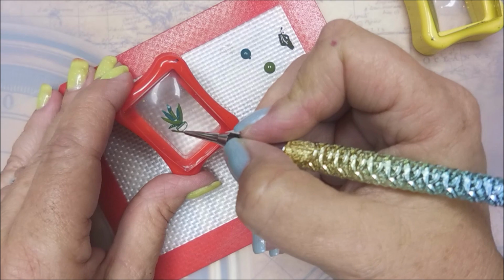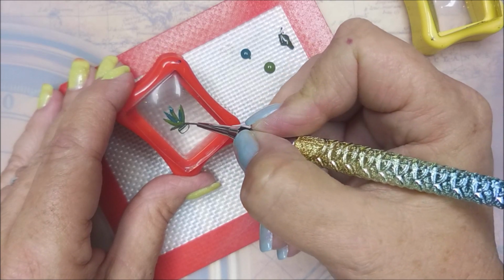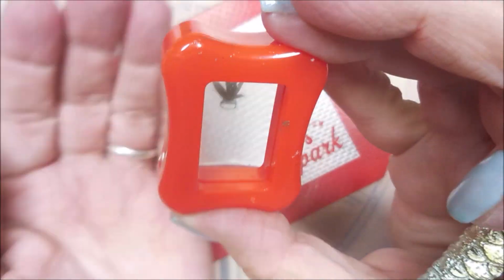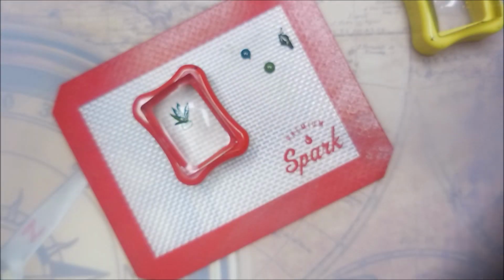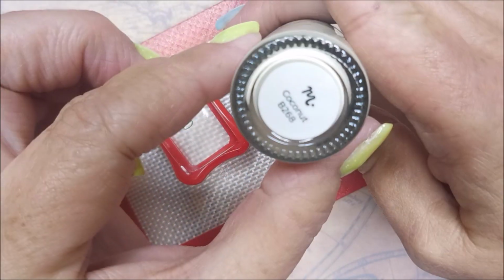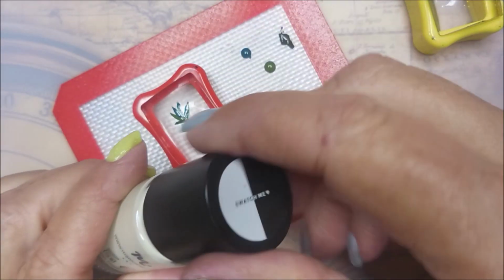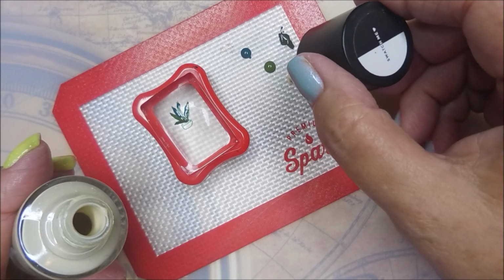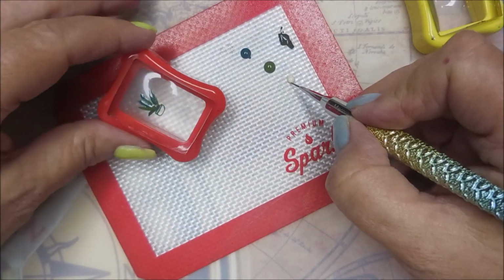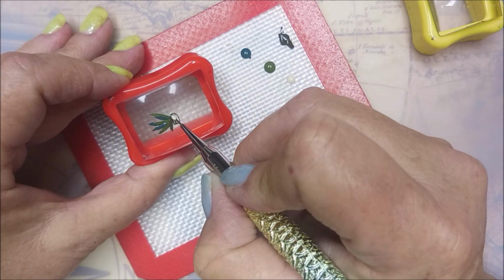And I do have, this is a longer video for me. I left in most of this. I just trimmed it down a little bit because I didn't want it to be too cut up. I want y'all to see the real process. I'm also going to use Coconut from Maniology. I didn't realize I'd picked some out that have like pots that these plants are in, so I'm going to use that color for the pots.